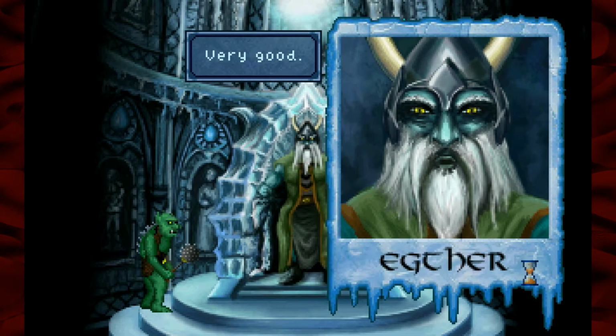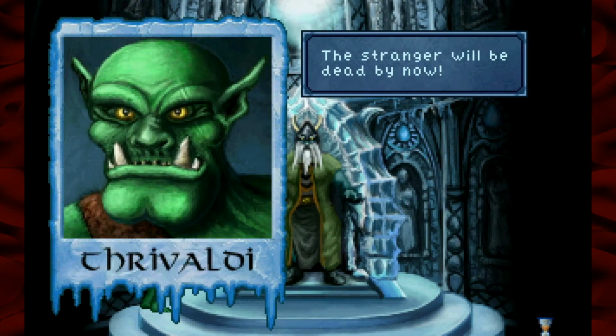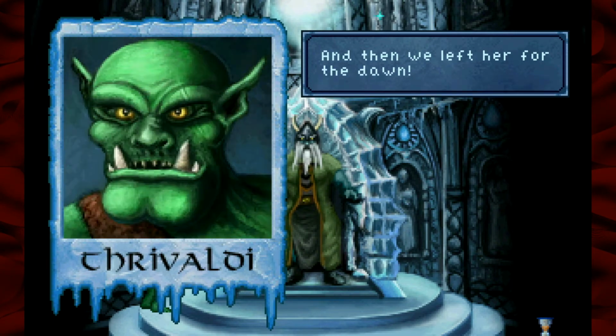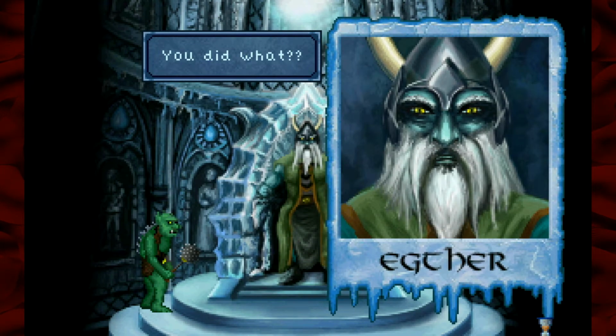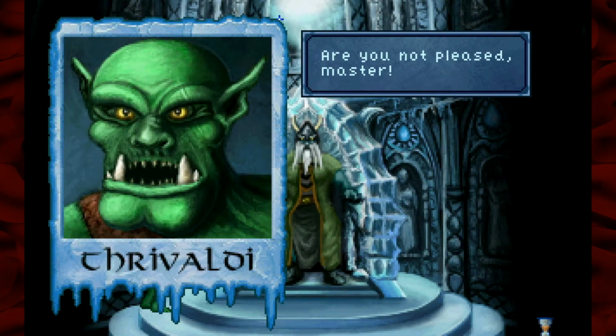Very good. Have you done as I asked? Egther. The stranger will be dead by now. We knocked her out cold. And then we left her for the dawn. To turn to stone in the daylight. No! Why would we turn to stone? What? We did a fine job. Are you not pleased, Master?